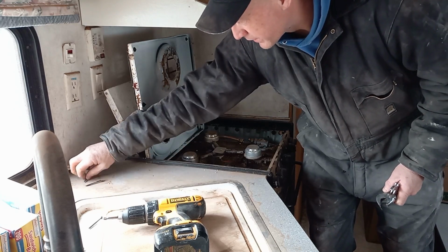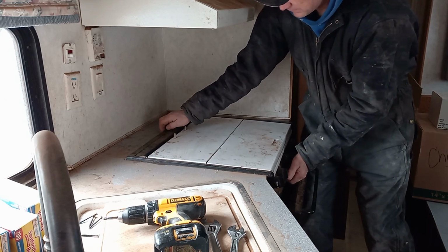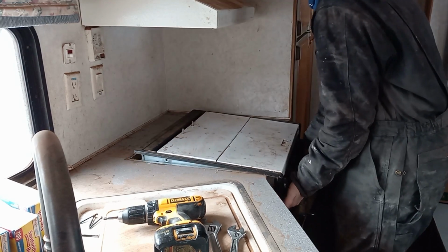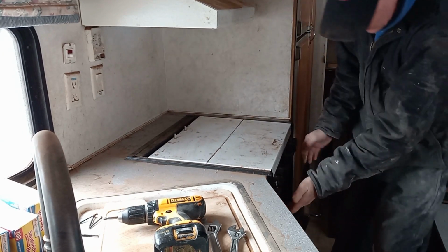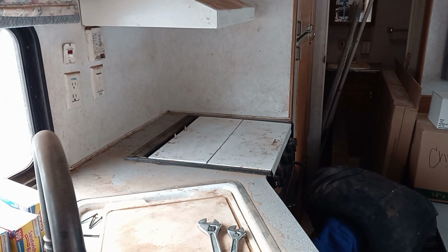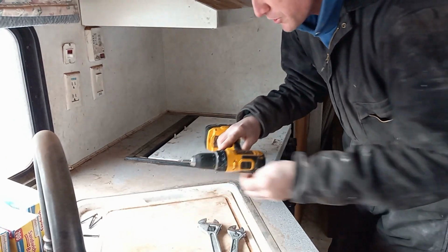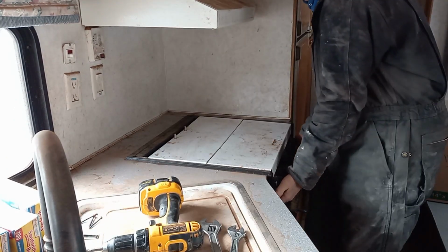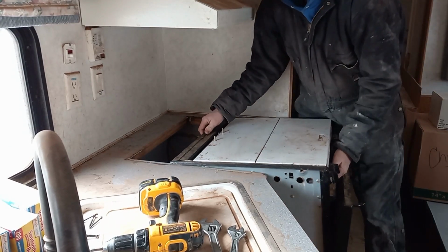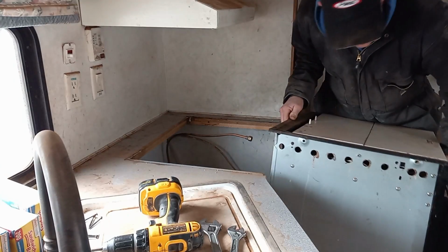Now, I watched a YouTube video on how to take this stove out. So, one YouTube video, I'm a pro. The YouTube video didn't show me the 2 screws at the bottom. Oh yeah, look at that.